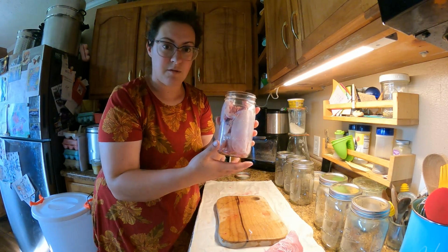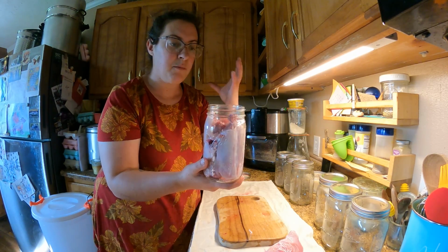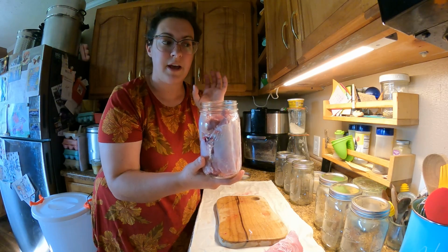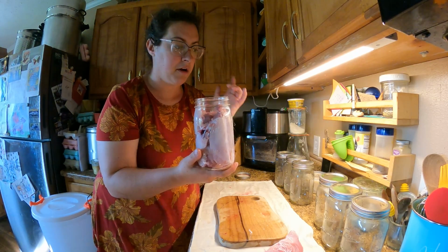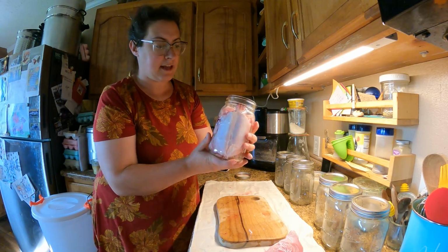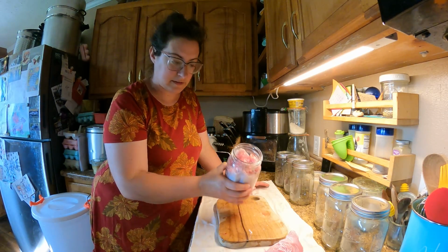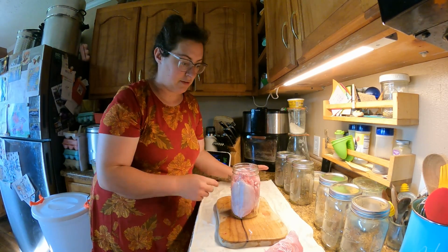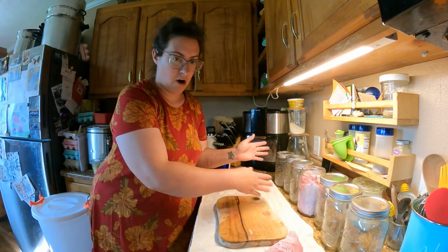So this is going to be ready to eat straight out of the can. But also as it cooks, the rabbit's going to release all its natural juices, and we'll have an excellent bone broth in here. So when we go to use a rabbit, we're going to want to save that. So I'm canning in quarts, as you can see, and it is an option to put a teaspoon of salt in here, and I like to do that, but I'm going to do that after I get all the jars packed.